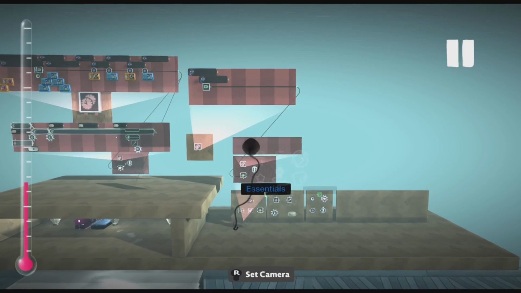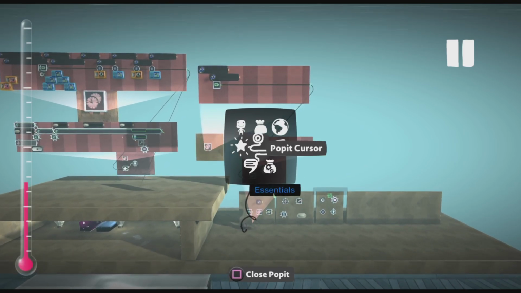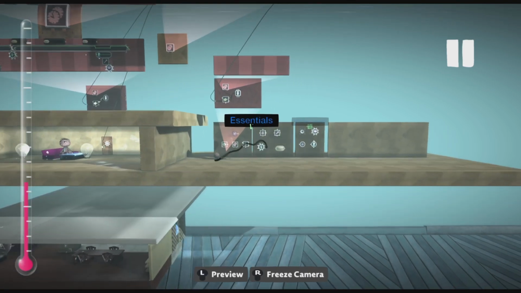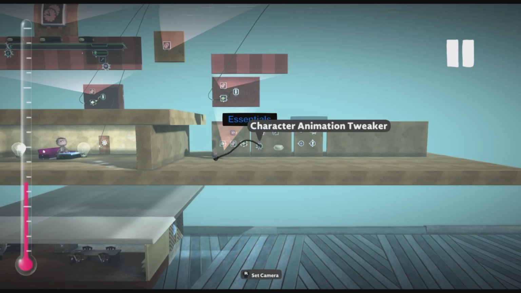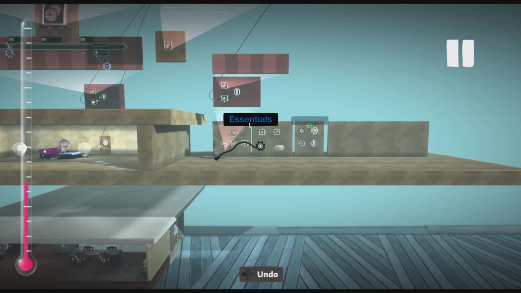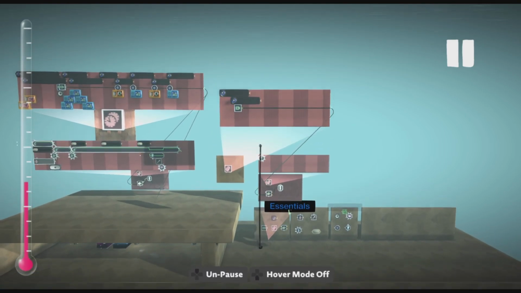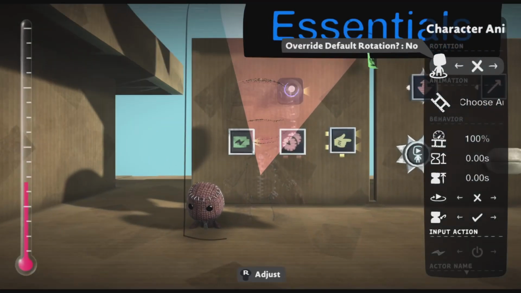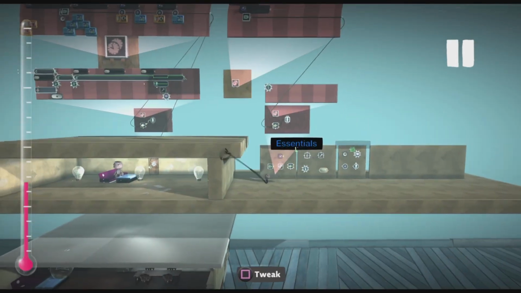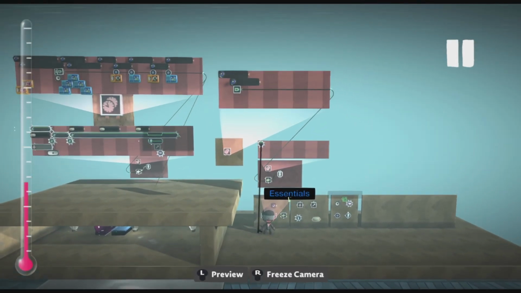After you do that, you want to give your Sackbot some animation. Because what is a Sackbot without its own type of animation? After you give the Sackbot its animation, you want to view it. Now, hold on, let me get it out of, there we go.